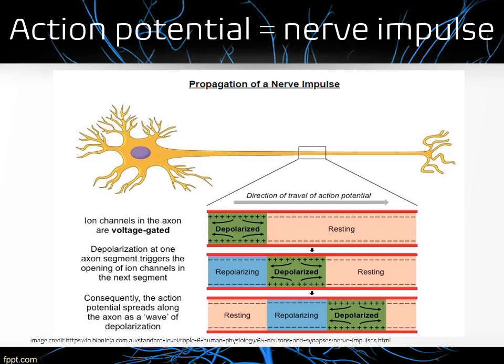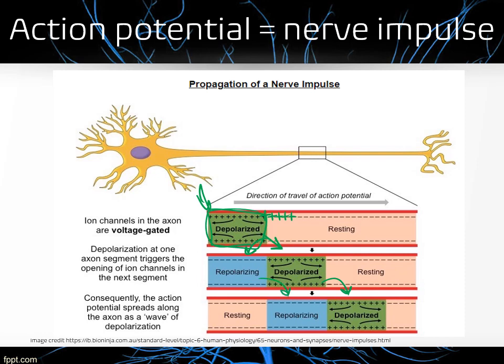What's super cool is that all of these things can be happening all at the same time along the entire cell. Stimulus hits here. This little piece of the axon will be depolarized. This depolarizing triggers the depolarizing of the next piece of the cell. As this one gets depolarized, this one gets repolarized. This one is going to trigger the depolarization of the next piece of the axon.